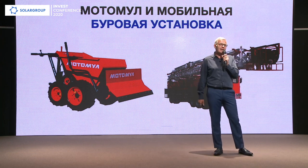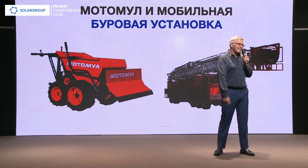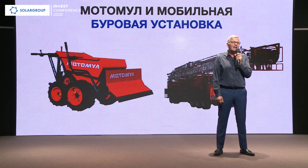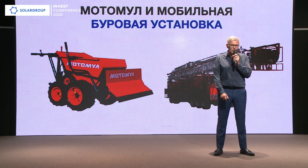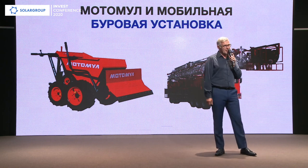We have developed from scratch a mini-drilling rig that drills the Earth at an incredible speed. You will be able to watch the video soon, and the rig is also equipped with a DA90S motor. Before my speech, Viktor Aristov said that he had sent a new motorcycle motor, the DA100 CROWD S, to Russia. We are looking forward to receiving this motor. Everything is ready — the motorcycle is ready for it. And we will demonstrate incredible speeds and incredible mileage, so that all our friends, and especially all our enemies, could see and make sure that the Slavyanka technology is the most advanced technology today.